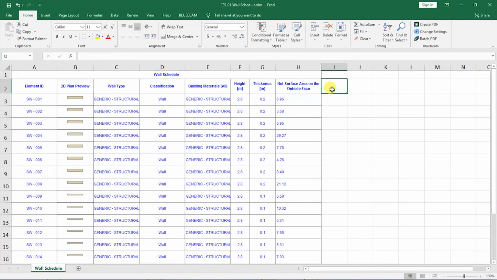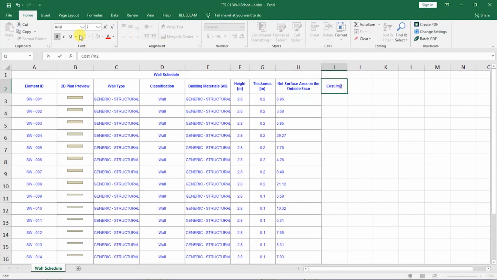So in this, I will introduce a new column here, and I'll call it cost. This cost is going to be given by a cost per square meter. Let me call it cost per square meter.